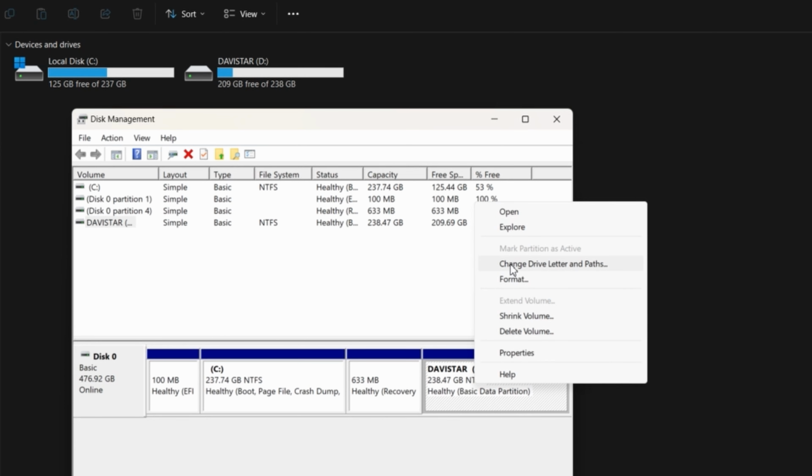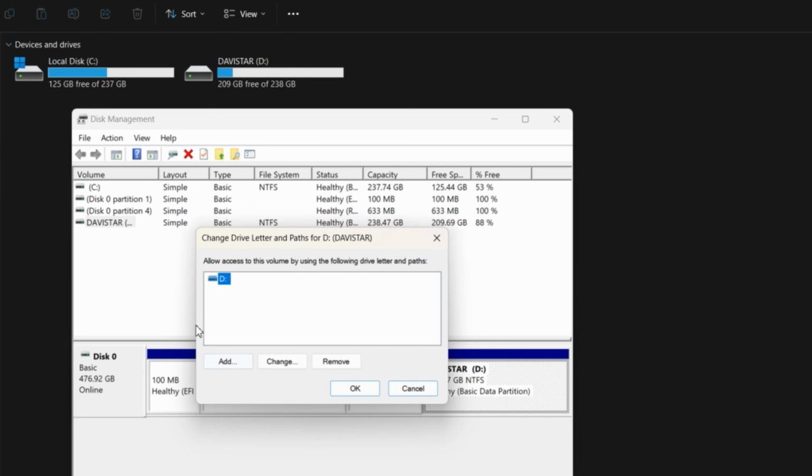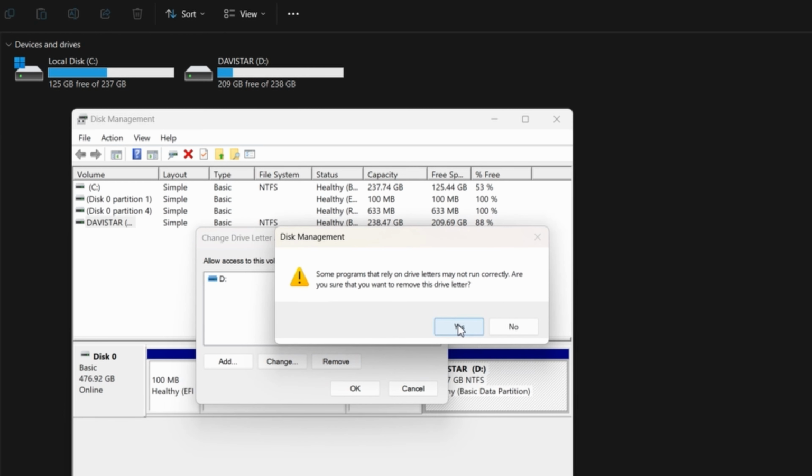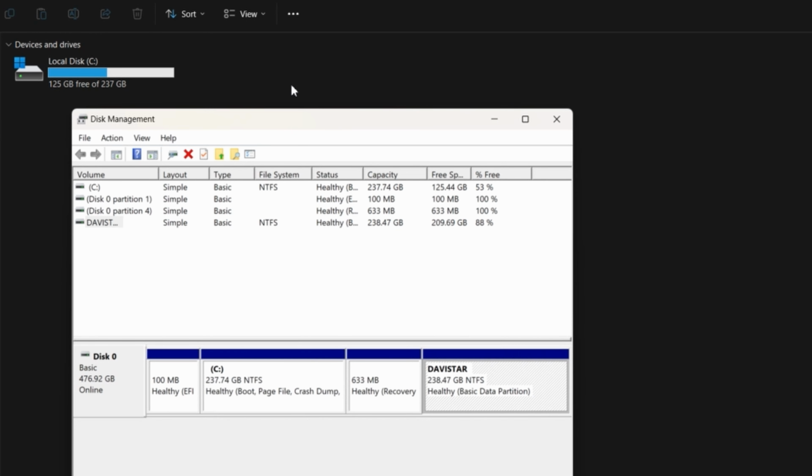Right click, change drive letter and paths. Now the system has already auto-assigned a letter to it. So what we need to do here is to click on remove, and yes, you see, the partition is now invisible because the system cannot point to the exact partition, since it has not been assigned any alphabet.